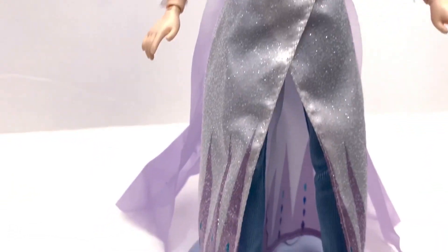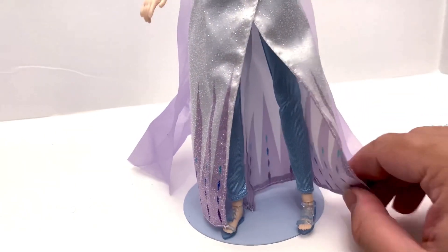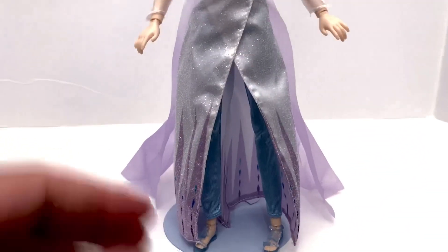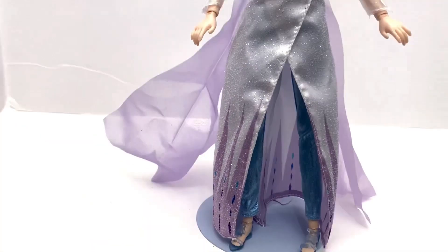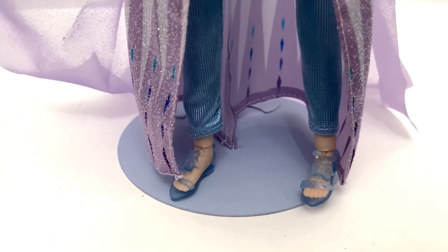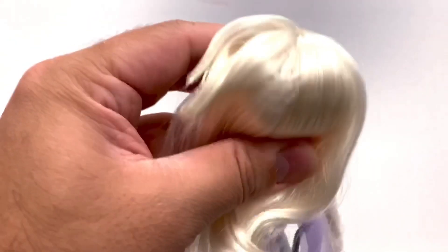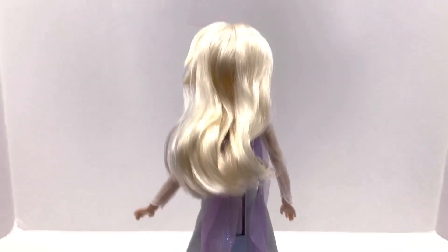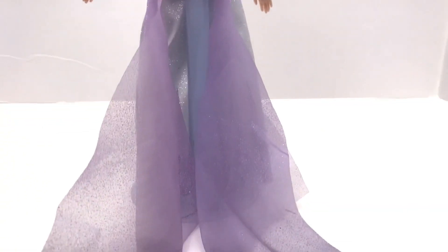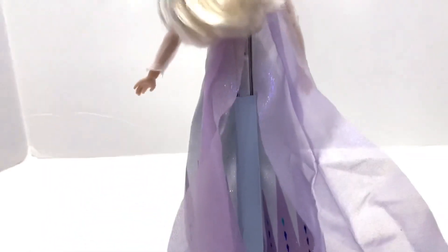She does have this really stiff fabric from the glue glitter being applied to her outfit, which makes it very sticky — if you turn it in on itself it tends to get stuck, so just a heads up there for display. She has pants on and these really cool little snowflake glitter blue sandal-type shoes. One drawback to Elsa is that Disney once again gave us very thin hair — not a lot going on in the back of the head. Maybe if I tease it up it'd look more full, but then again it is a play-line classic size doll so you can't expect too much.